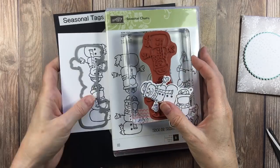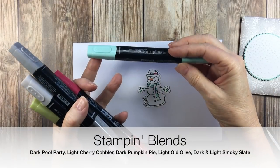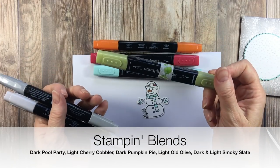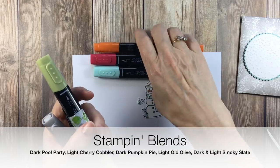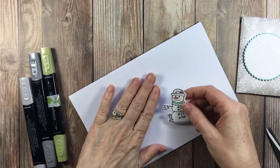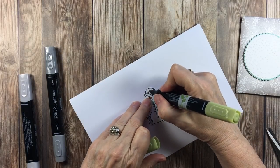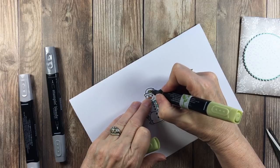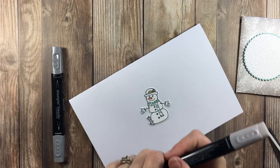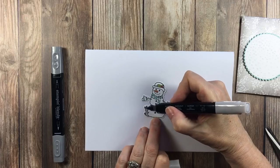That's a really fun set to use. Here's one that I already started coloring. The colors I used were dark Pool Party, light Cherry Cobbler, dark Pumpkin Pie, light Old Olive, and then light and dark Smokey Slate. I've already done the Pool Party and the little bunny. I always like to put paper underneath because the marker will go through the paper and onto your surface. So I'm just going to color in the leaves — I'm not going to do any special blending. I did light for the bunny and I'm just going to apply light again, which will just make it look darker. I'll add a little there for his ears.